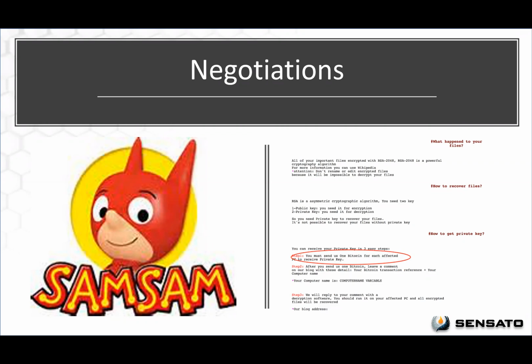So I'll give you some techniques and some things you can use if you want to negotiate with them. Some people will say to me, well, we're just going to have law enforcement do it. That's all well and good, but you probably have to wait for law enforcement to get there, which is fine, but your hospital's at a standstill, you're on paper. By the time law enforcement gets there and figures out what's going on, they're going to have to figure out who negotiates.